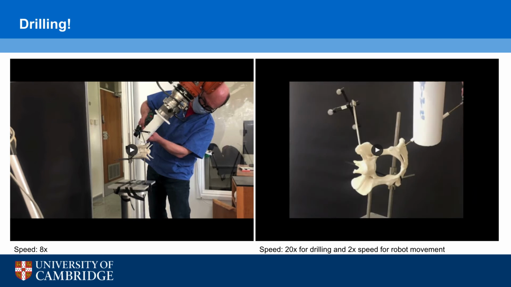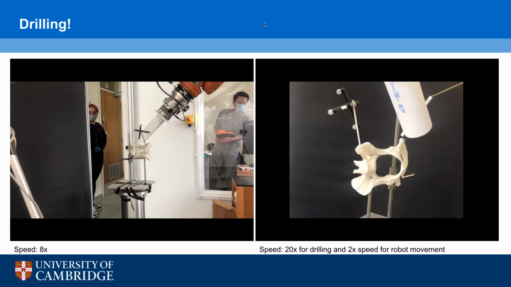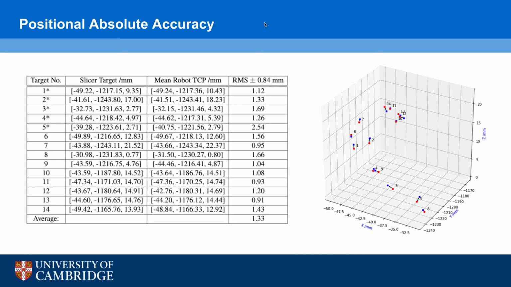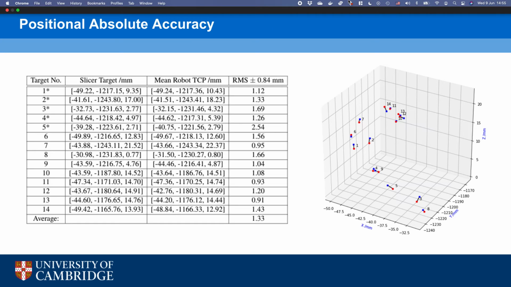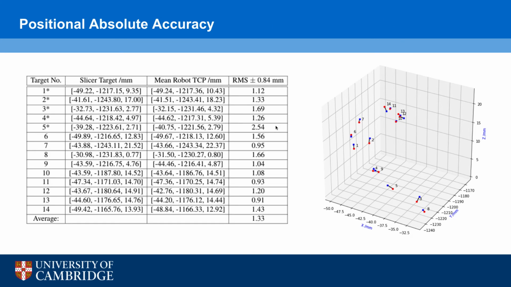Okay. So now that we've drilled it, we want to compare the accuracy. So we take the drilled positions and map them back into the virtual environment, and then we compare them to the initial target that we set. And what we find is that they're all consistently below 2 millimeters, except for this one here, number 5. The reason for this was because we selected a target that was on the edge of the animal bone. So every time Professor Allen tried to drill that point, the drill kept slipping. But otherwise, they're all below 2 millimeters, and the average accuracy is 1.33 millimeters.